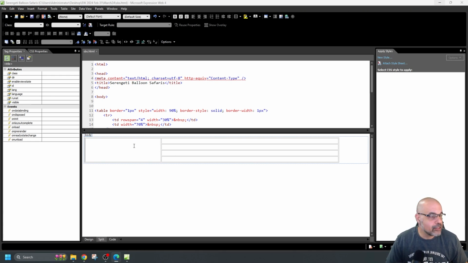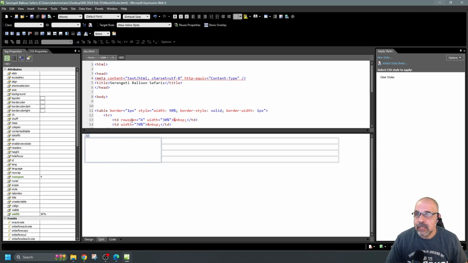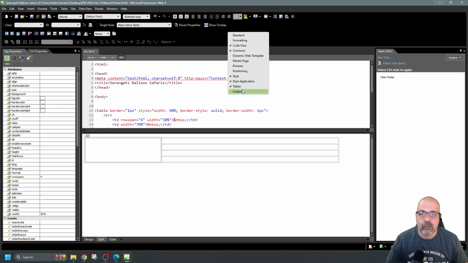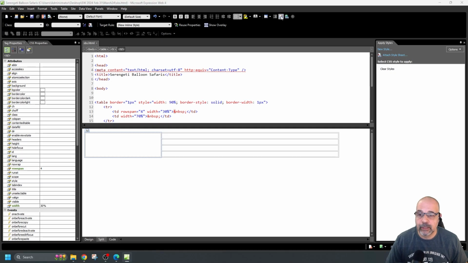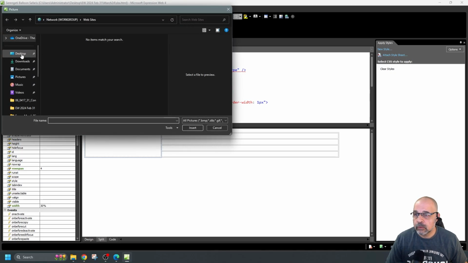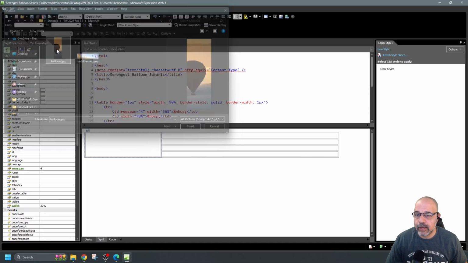So we're going to click inside this cell here, which is cell A. And from here, I'm going to add my page. Now I can get rid of the table toolbar up here. So I'm just going to get rid of that, save me a bit of space. And then while I'm in here, I can go and click on the image up here, or I could go insert picture. It's up to you. I'm just going to click on the little toolbar up here. Find my image. There it is there.